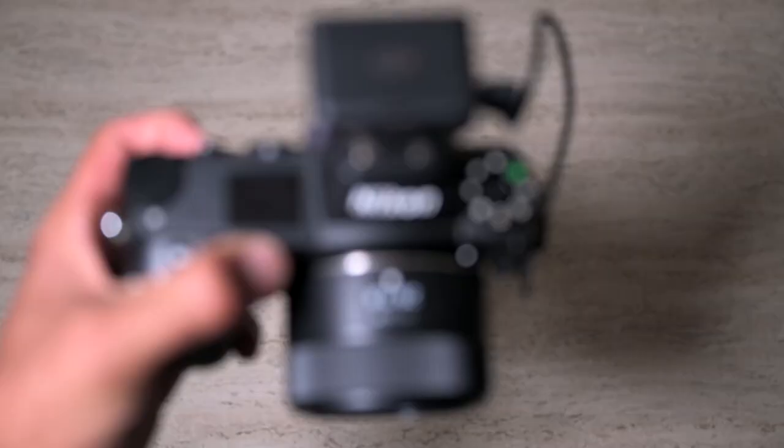On top of being a great travel and walk-around lens that's super lightweight, this could also potentially be a really good vlogging lens. Having something like this plus a DJI mic makes for an extremely tiny setup — really easy to walk in, be discreet, and not feel like you have a huge vlogging rig. Something really small that people don't really take notice to. And on top of it, the lens was only $275, and for something this small that fits all those needs, I think it is the absolute perfect lens.